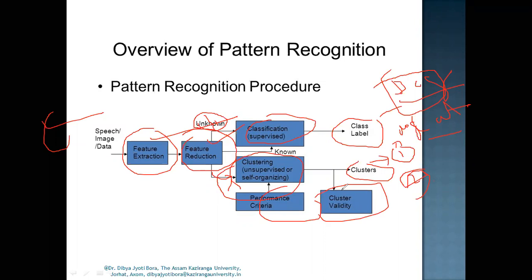Some clusters may be formed which are not going to consist of any objects of that particular data set, and they will be regarded as empty clusters. And some overlapping clusters may also be formed. So we need to find out which one is valid for our data set with respect to our task, or which one is invalid. So this metric will be used for that, and they are known as cluster validity measures. Is this clear? Yes, sir. Okay. Any other question?